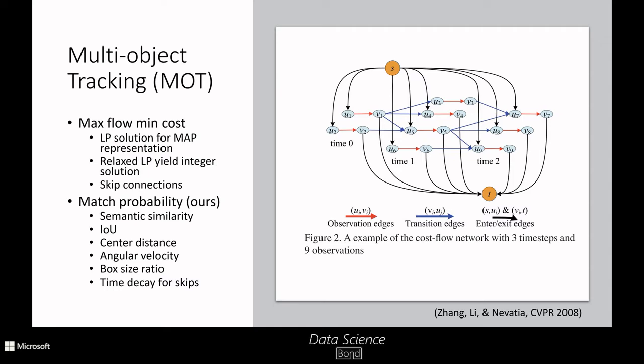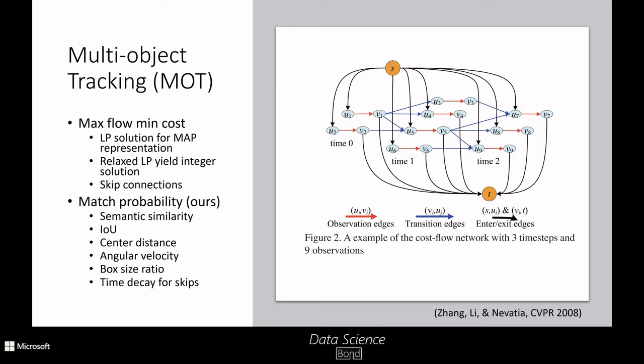The red edges are weighted with respect to the detection confidence, and we also have the blue edges, which have some cost which considers several metrics that we've suggested. That would be the semantic similarity of the embeddings. So those blue edge weights are essentially the match probability between two consecutive frames and two specific bounding boxes within those frames. So we want to measure how probable it is to link those two bounding boxes.